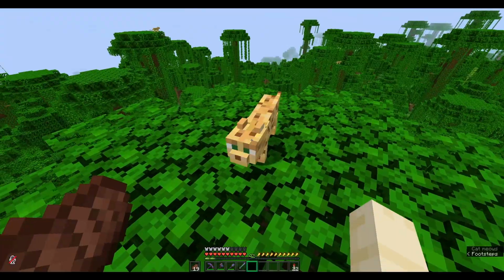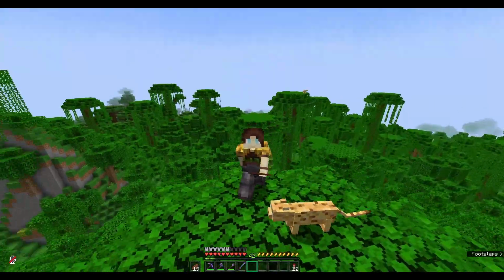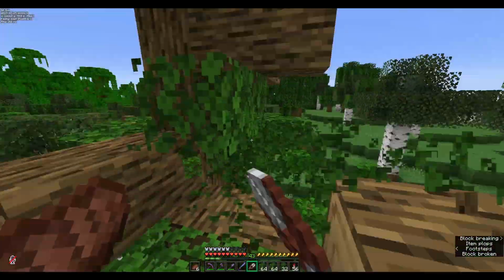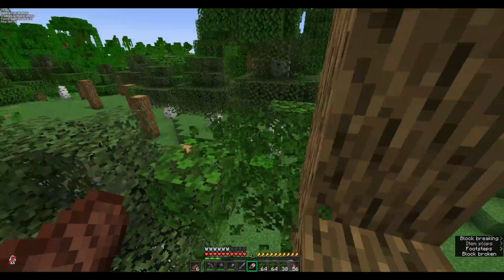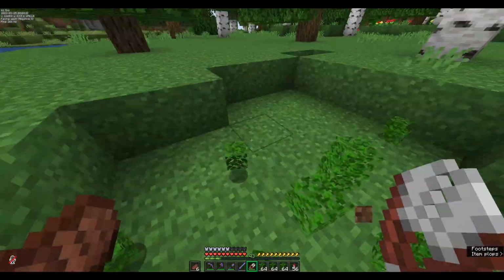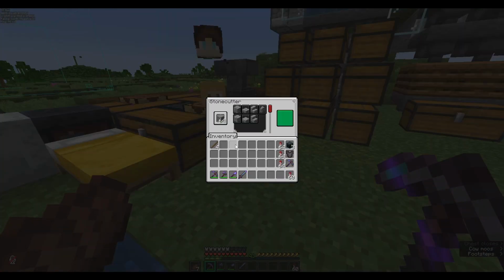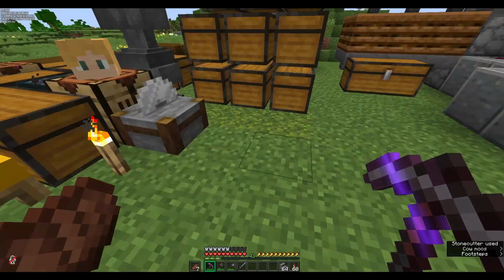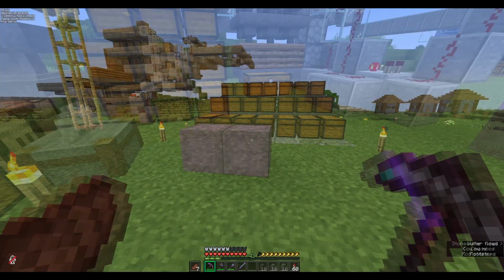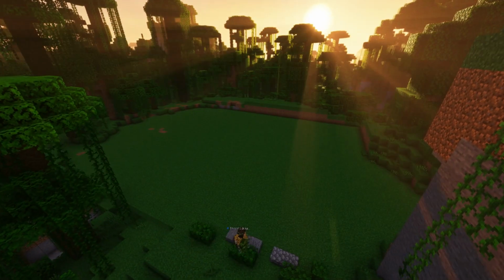Hello, cat. I've actually got a couple builds planned, so I'm going to go gather some materials and build one of them now. I have now gathered all the materials I need, so let's build.